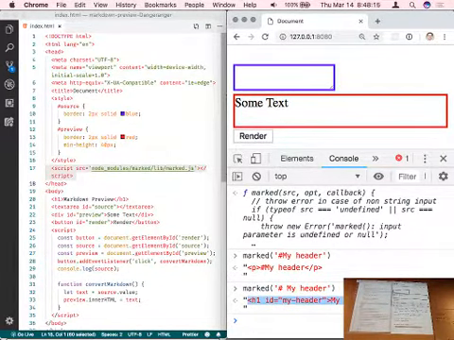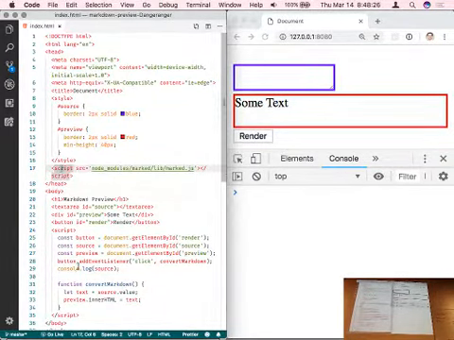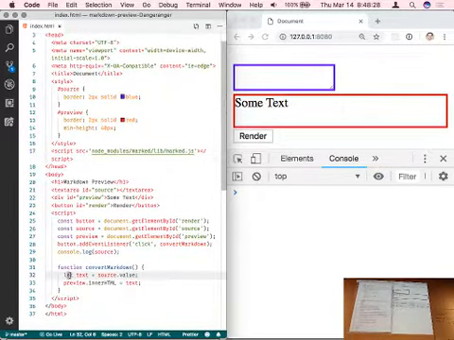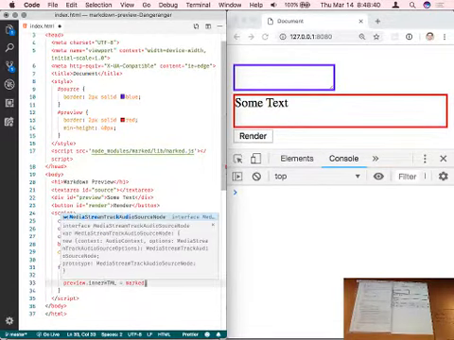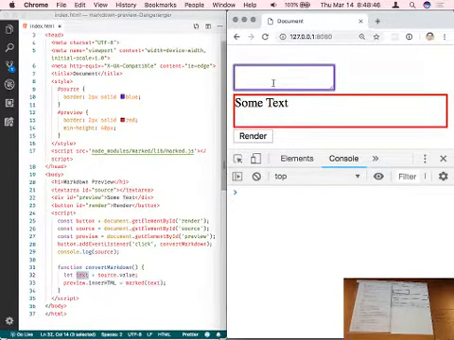And I can do that live in my console and actually try it out before I get too far along in my project. So with that, I have this marked function, which means that instead of saying text source value and preview inner HTML equals text, I could instead say preview.innerHTML equals marked taking the text. So the text is still the content from my text area.